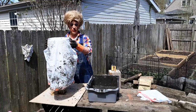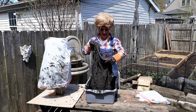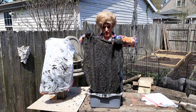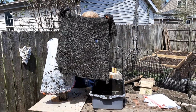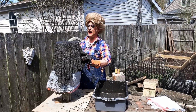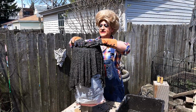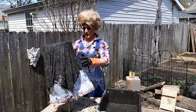And there we go. So now we got our towel here, and look at that. It's just a big old mess, right? So here's what you're going to do. You want that hole that you made on the bottom, right? And you're going to take it and drape it over our bucket so that the hole is on the bottom, right? And there we have it. And look how beautiful that looks.